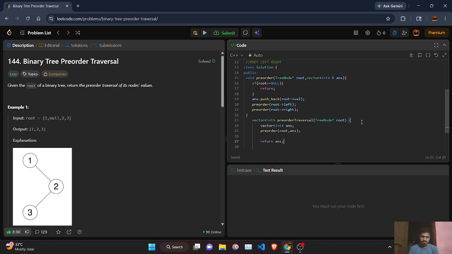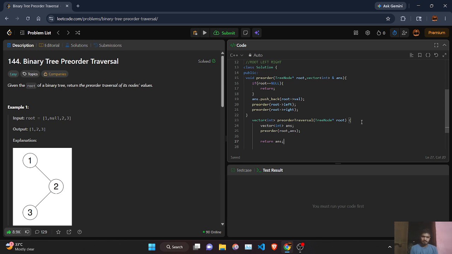So this is how the approach works. It works in three directions: root, then left, then right. For example, let's use one, then two, then three. How will it print? At pre-order, root will go as one. One is checked, it is not null. Then simply push one to the answer vector.